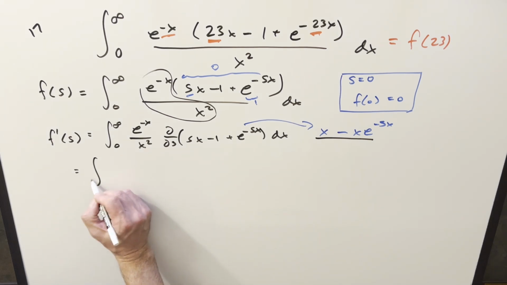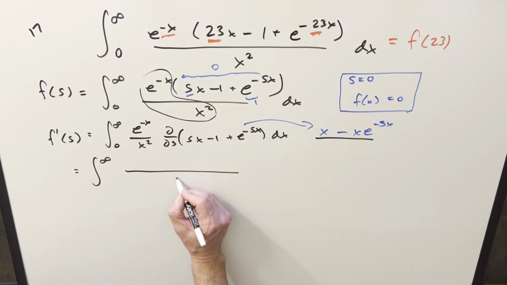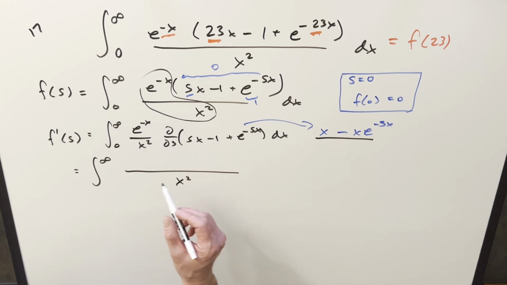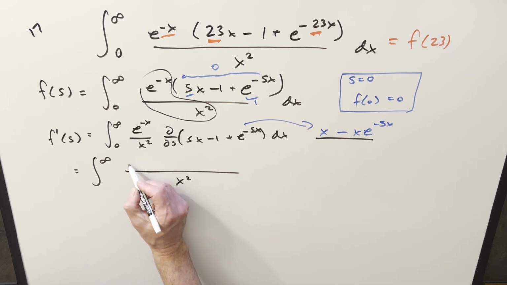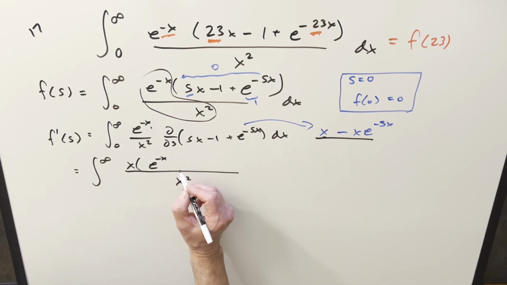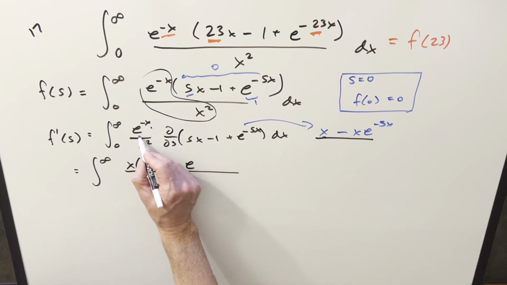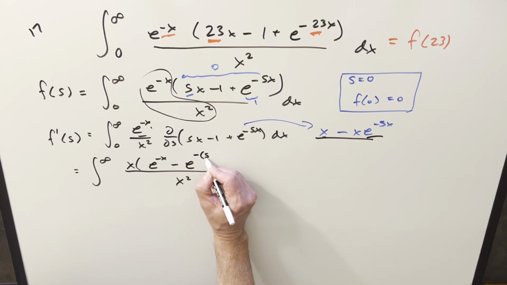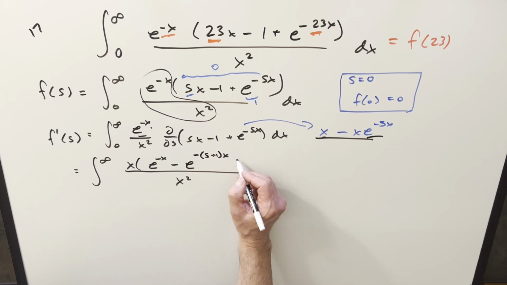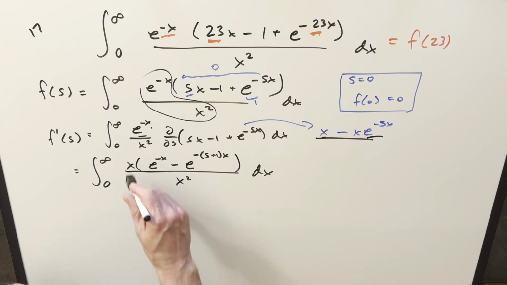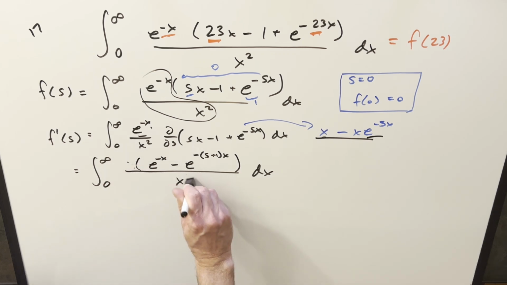When I do this, we can do a few things here. So everything here, we have x, it's all over x squared. The e minus x I can distribute in, and actually let's factor an x out because we've got x in common here and here. So if I factor an x out front, distribute the e minus x in, then we're just going to have e minus x minus, here we've got the same base, e minus x times e minus sx. I can write that as e minus s plus 1 times x. But now that I have this x factored out, we've got it in common here. So what I can do is just cancel this x here with one of these.